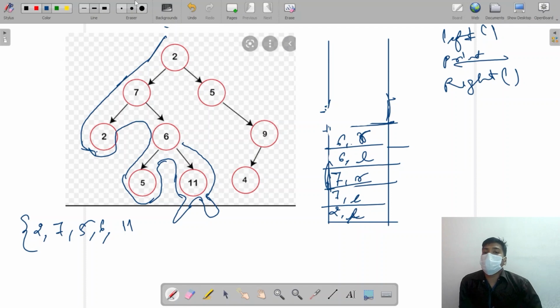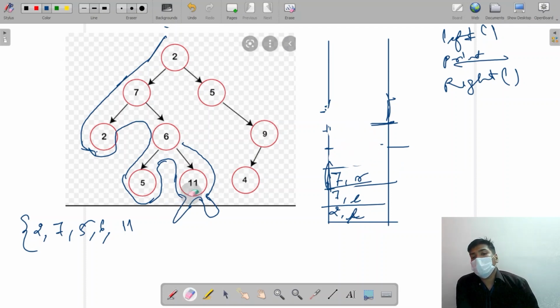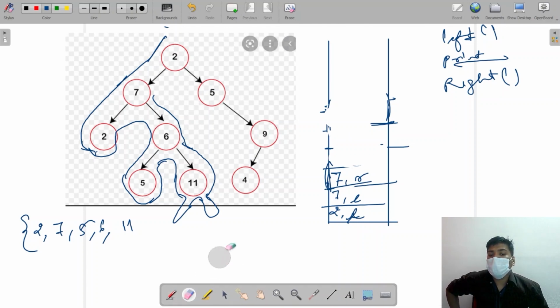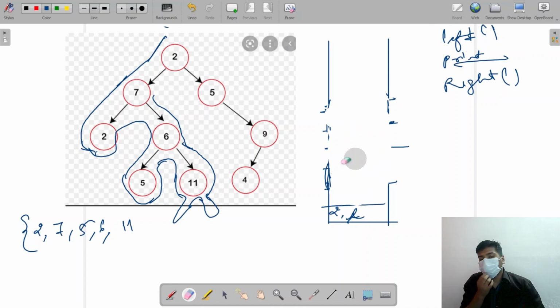Now what can I do? So simply you can come out of the stack. Now it will say I'll go back to 7. So 7 will say, okay, I'm also done with both my calls. So what can I do now? Nothing. You cannot do anything, as you are done with both of your calls. So it is also erased. So this is how my stack will look now.